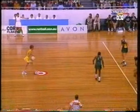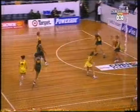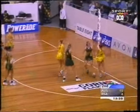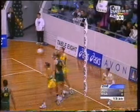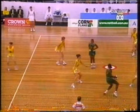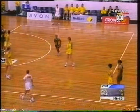And Cox playing her 12th test. Been shooting 78% across her international career, 81% in 3 matches against South Africa. Yeah, the last time she played was in that December 2 match. She got half a game, 1 quarter at goal attack and 1 at goal shooter. She put up 18 from 26 at 69%.